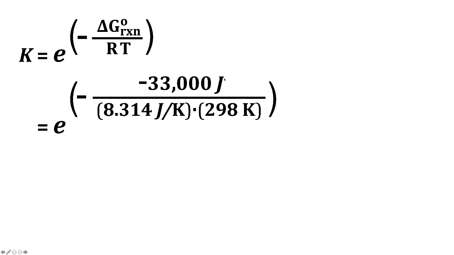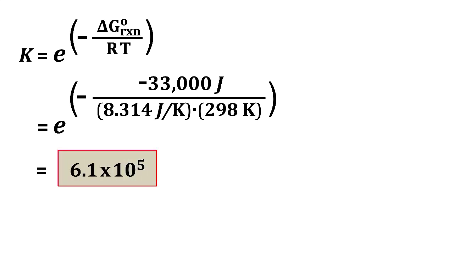Now the joules will cancel, and e to this whole quantity gives us about 6.1 times 10 to the minus fifth. Do note the exponent here depends upon round off quite significantly, and so the number at the beginning of the K sub P value is going to be highly dependent upon how you do the round off, and usually it's not really legitimately accurate to more than 2 sig figs, if that. So I've rounded off to 2 sig figs here.